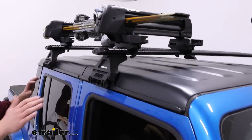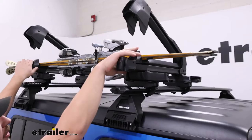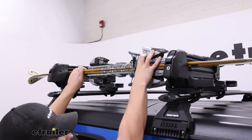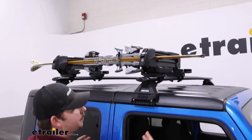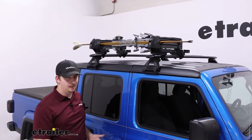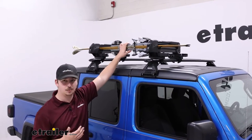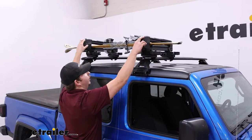It's going to be a way to carry your skis and snowboards in between these two jaws. They've got thick rubber padding in there to keep your gear well gripped as well as cushioned. You can see here with both those closed, they're very secure and in place. That's a great option if you don't want to keep that gear in your Gladiator — maybe in the back seat or in the bed of the truck. Maybe you've got some other stuff back there and you don't want your skis and snowboards to be banging around. It's going to get it up onto the roof and out of the way.